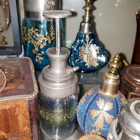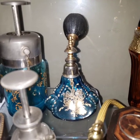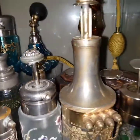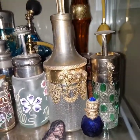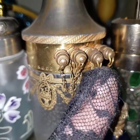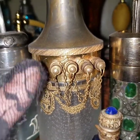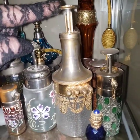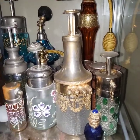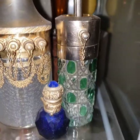Here's another Bohemian bottle. The one in the back is another Bruder Rachmann. To the right of it is an original Bruder Rachmann bottle from Czechoslovakia from circa 1906 to 1907. I really like those Bruder Rachmann bottles. This one is probably French and probably made by Baccarat. And it has four, not one, but four little nozzles and four compartments for perfume, four different compartments. So a lady could open one of them and dispense only one scent at a time, or she could open up all of them, or three of them, or two of them, and mix perfumes together. This is a French one, and it's a hobnail pattern piston pump, and that's probably from Baccarat.